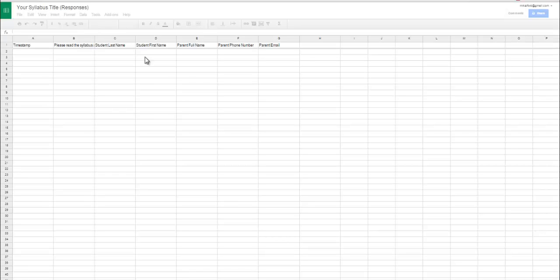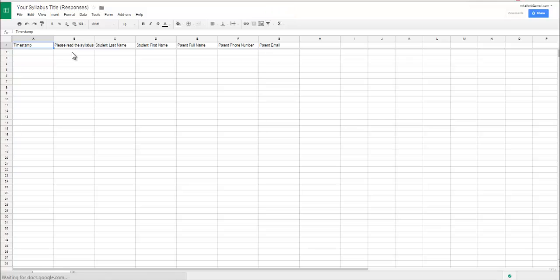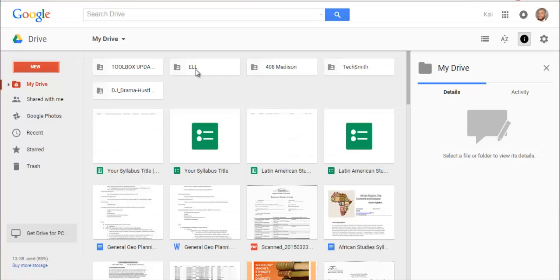So everything will come in: the date that they send it, checking that they read it, the last name of the student so you get organized, first name of the student so you get organized, the full name of the parent, phone number, and email. Everything you need right here. So if you're in your Google Drive, you will see your syllabus title, which is actually your syllabus, and your syllabus responses.